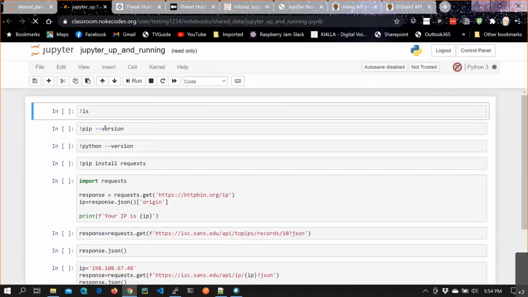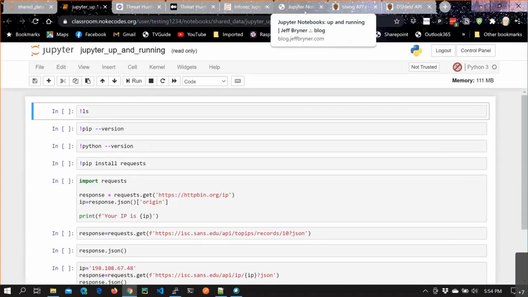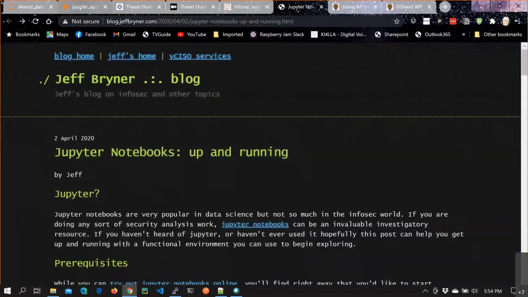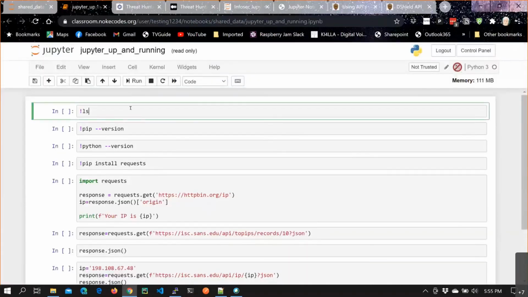So I've got some examples based on that one article, this blog post. It's just a real basic level that demonstrates some of the things that you can do, especially with accessing APIs. So we've got some commands here. I'll go ahead and run through some of these, and everyone's welcome to do this either as I'm going along or on your own time later.